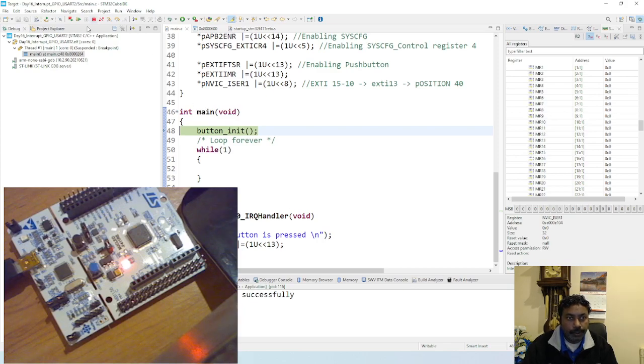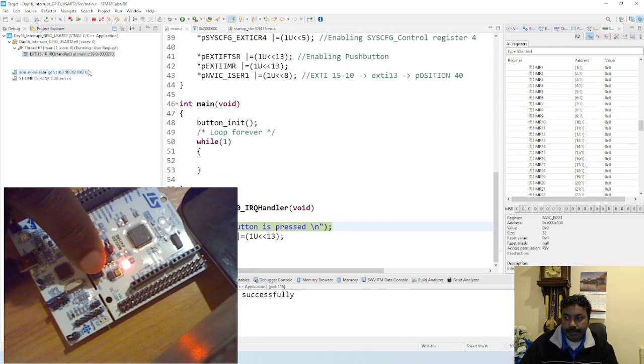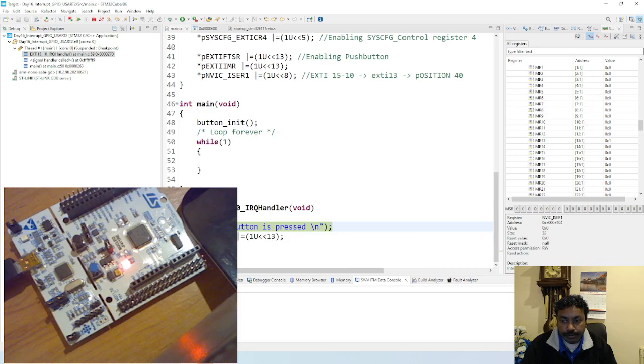You have to run the program again, so it will start to run and then hit. See, as soon as you press, it jumped to printf. So that's how it is.